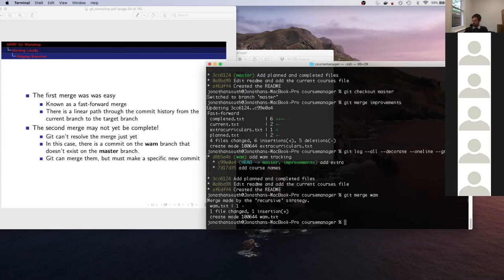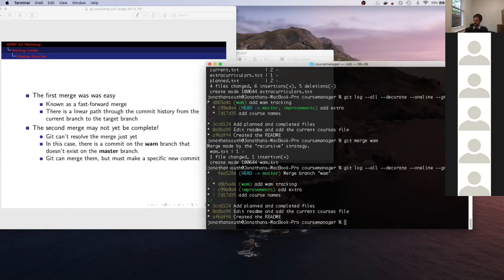Let me know how that goes if you're following along. That was using Vim to edit. If you're on Windows, hopefully if we've done the setup correctly, that message is going to pop up in Notepad. If you're on Mac, it might pop up in Nano to edit it. So a little bit tricky when we come across a merge conflict.